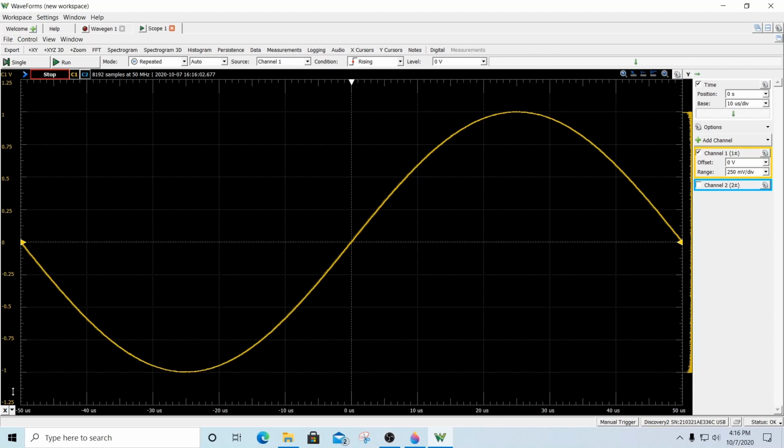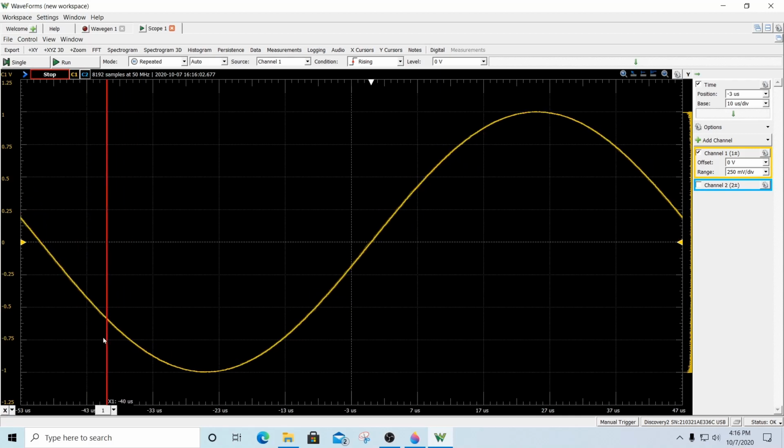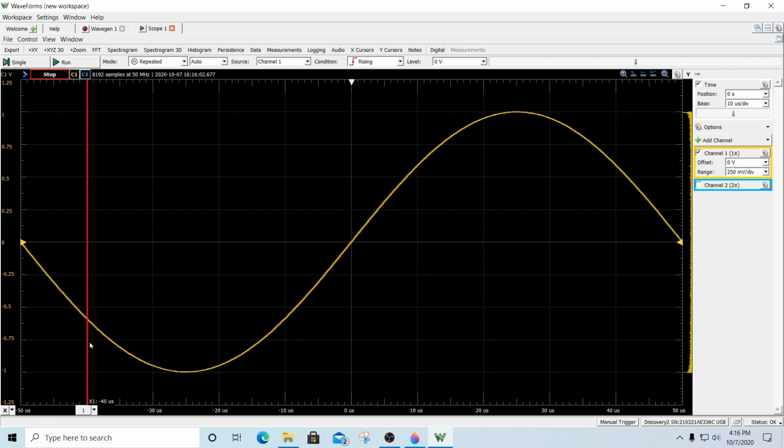So for example, we can use the X cursor, which is located at the corner of the oscilloscope tool, or the Y cursor on the other corner of the oscilloscope tool. Starting with the X cursor, I can set a cursor to any position. I can move it to one point.